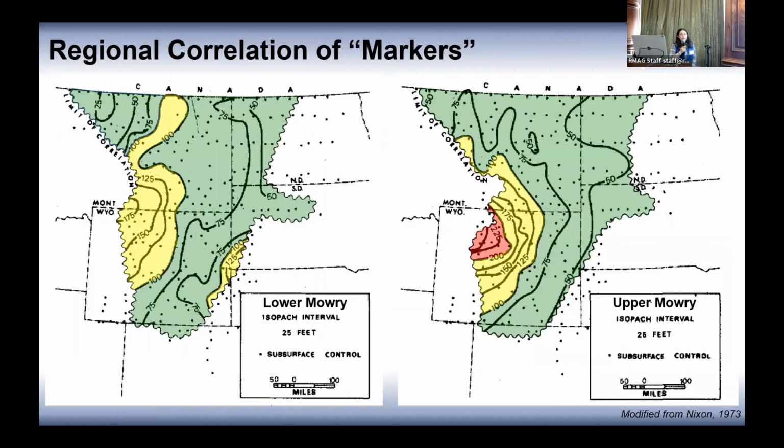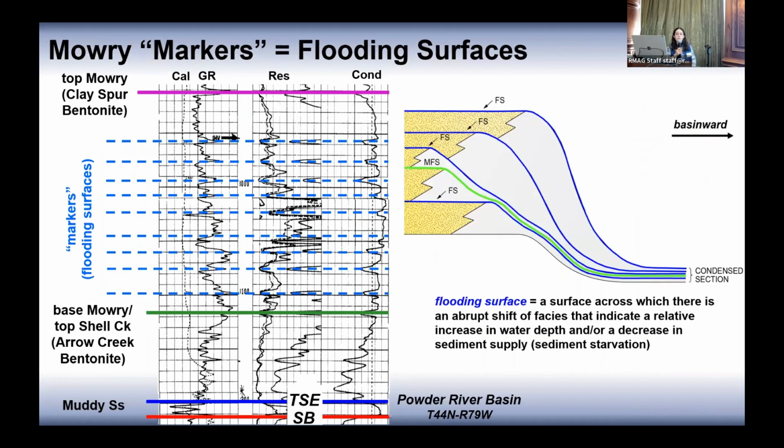So without knowing it, taking a sequence stratigraphic approach in shales kind of started off from Nixon in 1973. I don't think it was really intentional, but he published this paper and divided the Mowry into two main units. He called it a lower and an upper. And he noted that it was thicker toward the northwest, it thinned toward the southeast. And the way that he defined this upper and lower was by mapping what he called marker beds. So unintentionally, I think what he ended up doing was mapping out these flooding surfaces for us, which formed the basis of coming up with a sequence stratigraphic framework for the Mowry Shale.